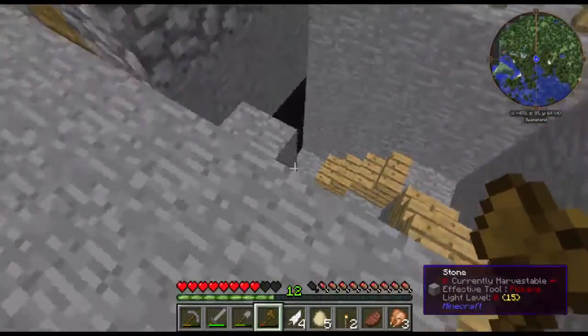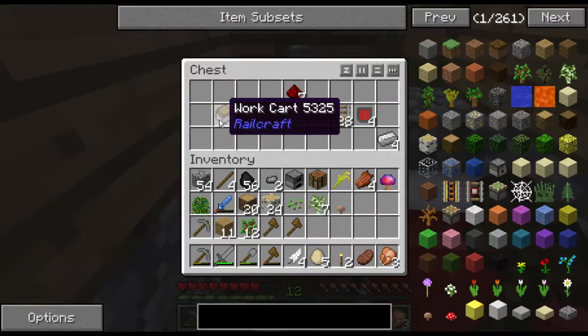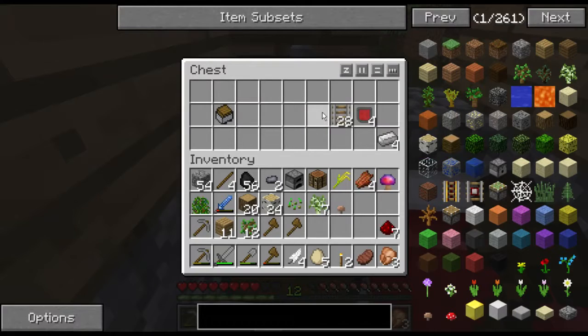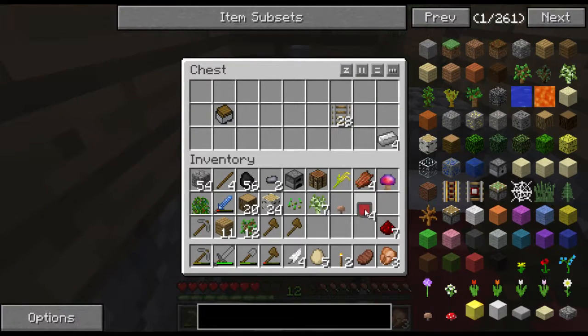I've never seen anything like this. Hello? There's a bed here. Work cart. Redstone will take. What? Stop. I don't know what that's for. We'll take that iron.